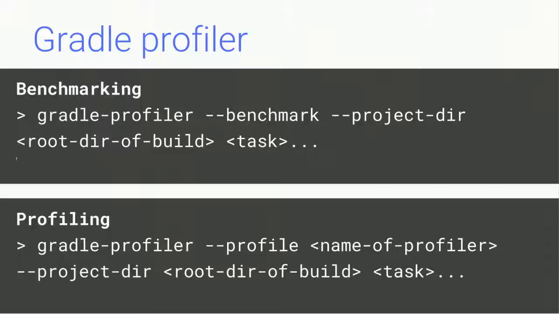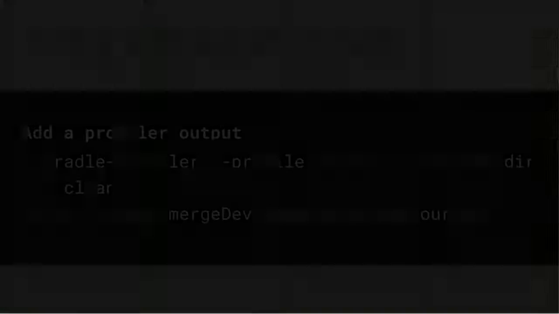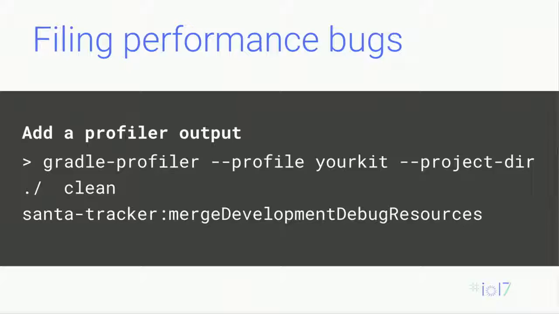And then for the hardcore, there is the Gradle Profiler. It's a tool which is provided by Gradle, and it's great. It gives you the ability to profile and to benchmark. The profile is the most interesting one. You can actually generate profiler information right from there, which you can use to file a bug against us. All right? So if you think that you've done all your homework, your build is still slow, you don't get it, run the profiler, give us your profile information, file a bug against us, and then we'll start looking into why your build is slow.